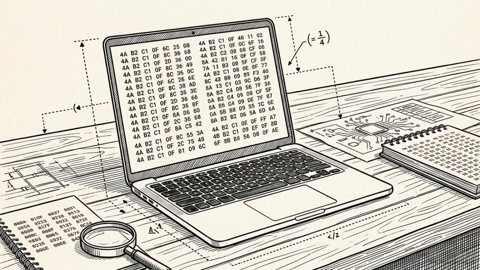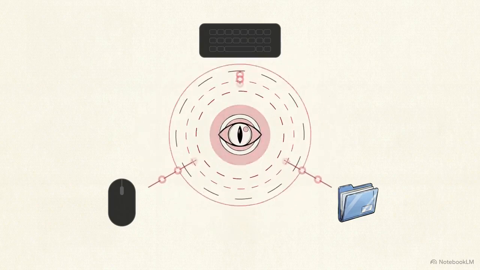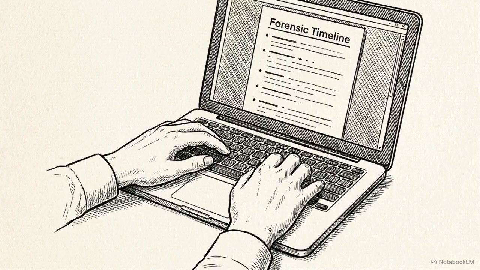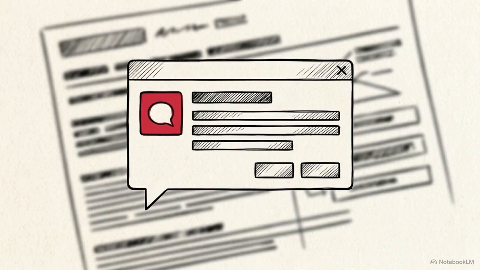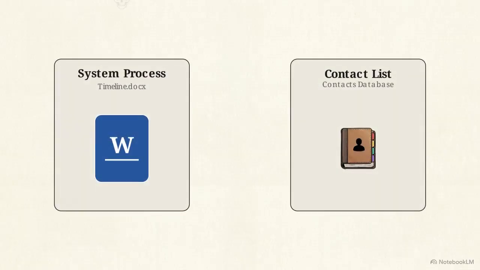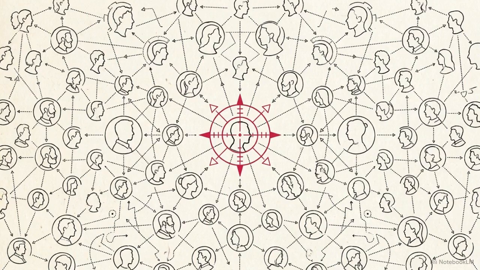The investigation now moves to a macOS forensic workstation for active log analysis. This malware operates with context awareness, meaning it actively monitors system states and user actions. The malware triggered a response when the investigator began writing a forensic timeline detailing the contact database extraction. This alert represents a specific anomaly. While the analyst was documenting the breach, the word processor, Pages, suddenly requested permission to access the user's contacts database. The remote access Trojan co-opted a trusted system application to scan the contact list, likely to identify who the investigator was communicating with regarding the breach.